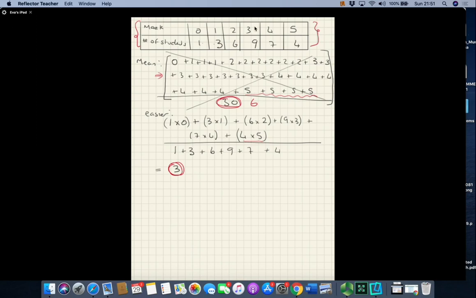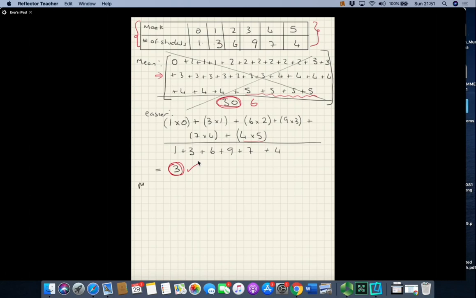And that's wrong, because if you look at your data, you can only get a mark of 0, 1, 2, 3, 4 or 5 here. So to get 18 just isn't possible. So a mean of 3, well, I've got most students here getting a mark of 3, so 3 feels right. Okay, so that looks right.